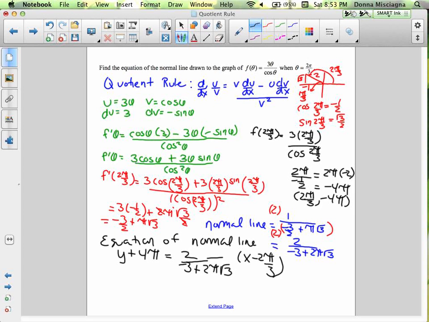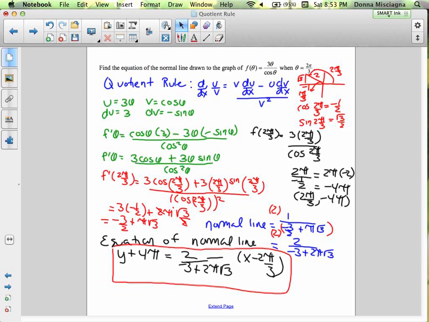thirds. And you know what? We could subtract the 4 pi from both sides, but we'll just leave it like this. Good enough. So not simplified, but it's correct, so good enough. Better than making it a decimal anyway.